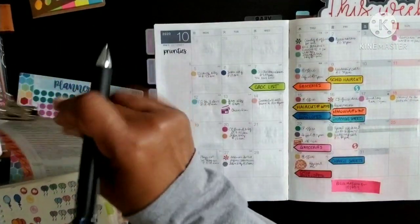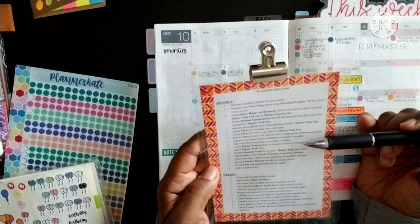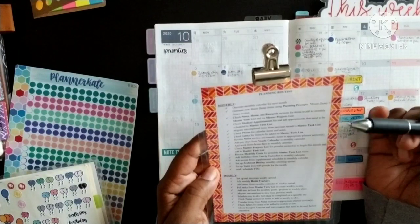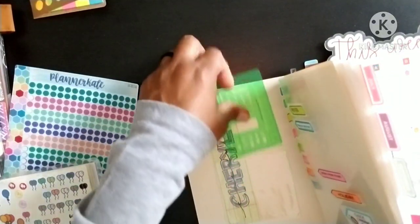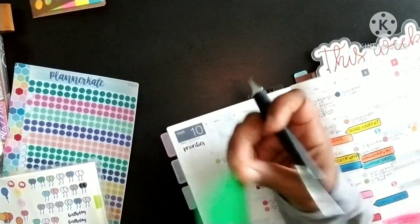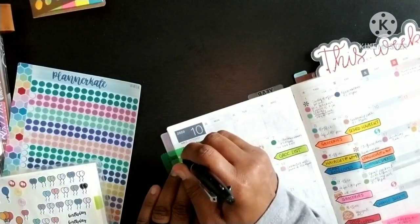All right, next. I am going to proceed with building my master task list for the month. Let's see, medical appointments, they're already on there. I'm going to grab my Hobonichi stencil and use that this time. Make some nice boxes. So I'm going to start by migrating unfinished tasks from September. And then, oops, I hate when I do that. I wrote with the red pen. Okay, forgot to switch my ink.